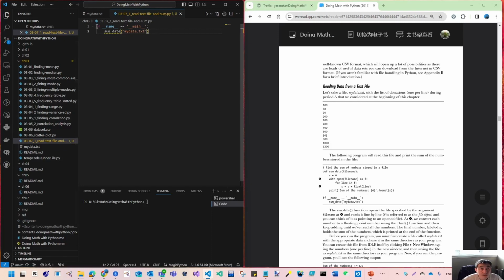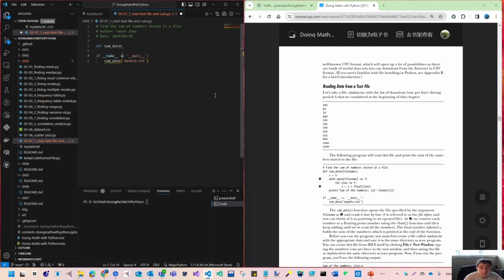That way you can ignore dealing with the operating system's directory complexity for now. So first, find the sum of numbers stored in a file, and the author, and the date, and we should have our sum data.